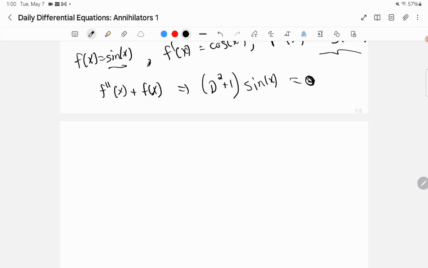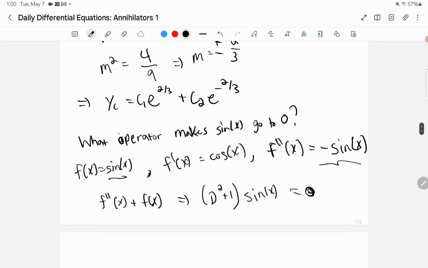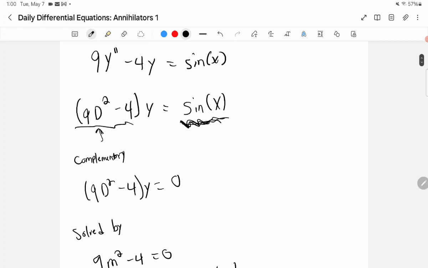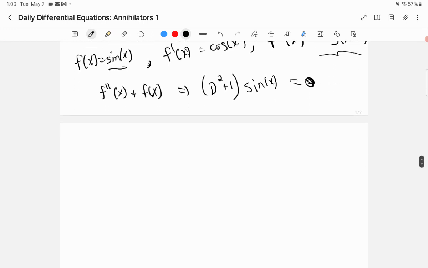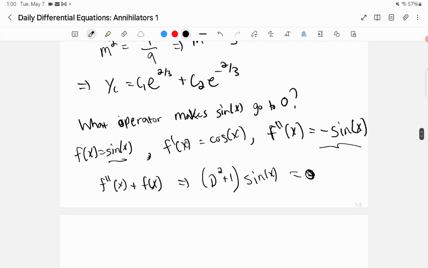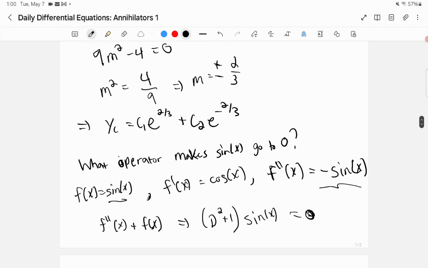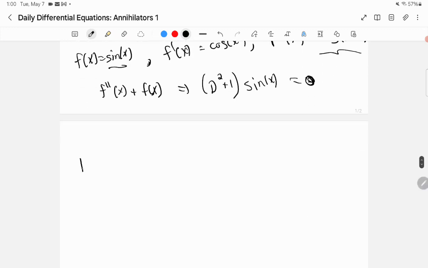So the annihilator approach, the idea is we want to make that function go to 0. Now, this will not work for all functions, but this will actually work for a larger class of functions than the traditional method of undetermined coefficients would. So this annihilator approach is a bit more powerful than the more straightforward superposition approach to the method of undetermined coefficients. Okay, so now we know what the annihilator is, and so now the idea is basically this.